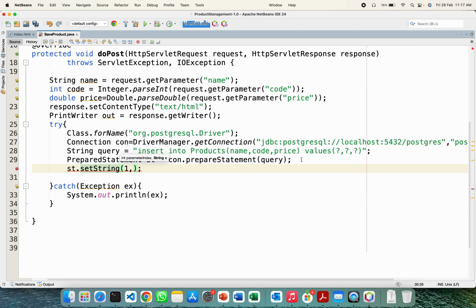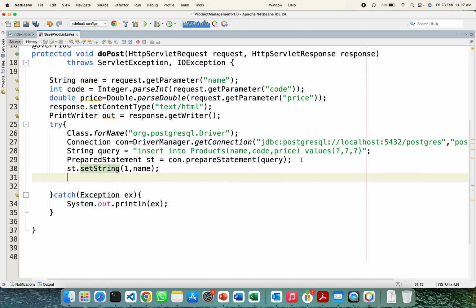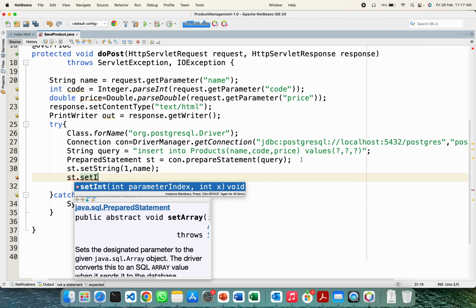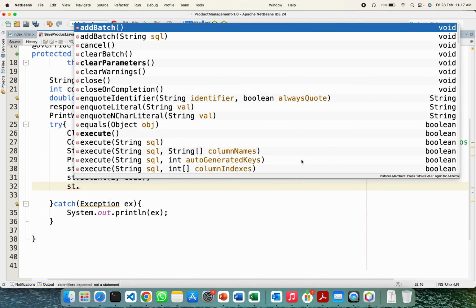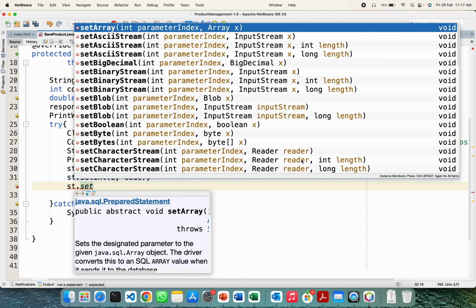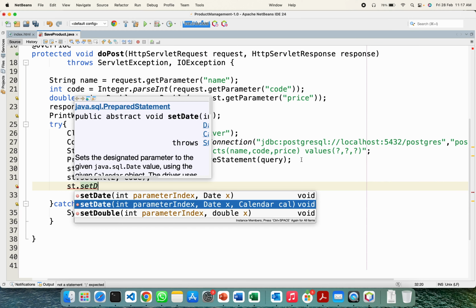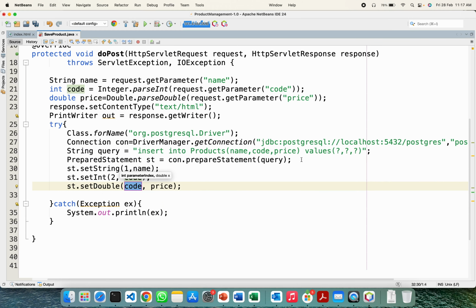For the first question mark we pass the name, then the second question mark is an integer, so we have to use setInt. For the second question mark we pass the product code, and for the third question mark we use set double, where the position index is 3 and the value is price. Now the data is set for these question mark placeholders.